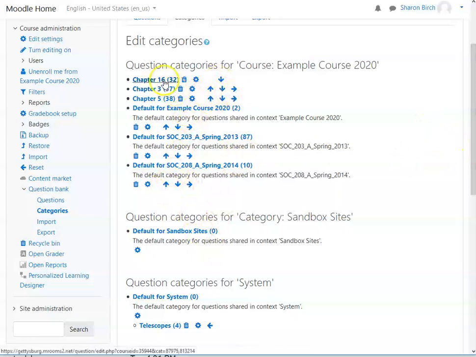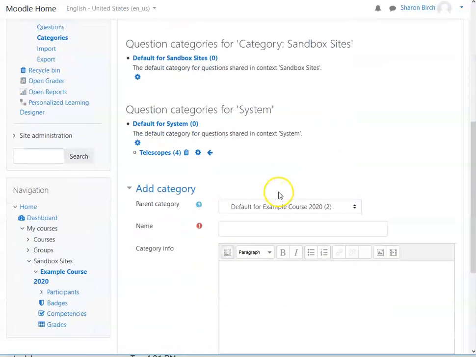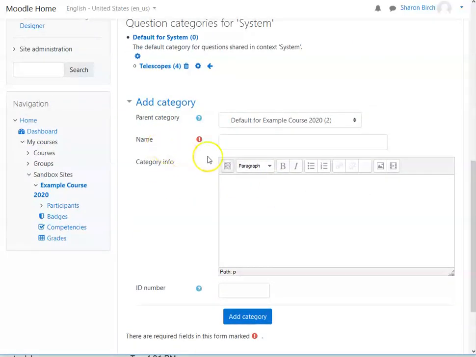These arrows all, I don't know. The up and down ones have to do with changing the order of this in the list. I can throw away the entire group of them, or I can go in and change settings related to them. But here, the more important part is wanting to create a new category.